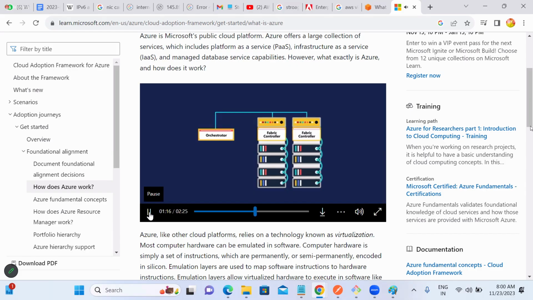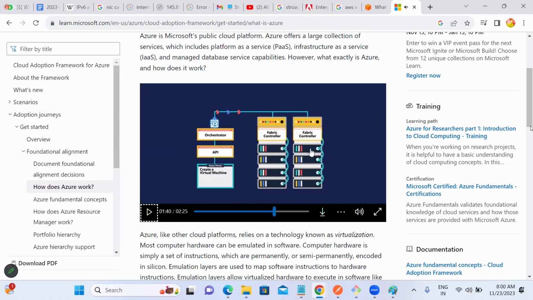The orchestrator is responsible for managing everything that happens in Azure, including responding to user requests. Users make requests using the orchestrator's web API. The web API can be called by many tools, including the user interface of the Azure portal. When a user makes a request to create a virtual machine, the orchestrator packages everything that's needed.